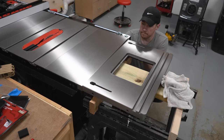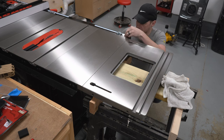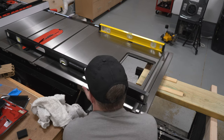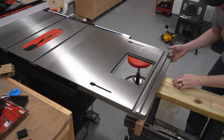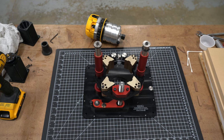I decided to attach the router table to the saw itself. This would guarantee perfect alignment for the tops and I wouldn't have to worry about it at all. This just went on with four bolts and didn't take too long to get perfect. The other reason that I went this route is it allows me to leave the router attached to the saw at all times, which means I wouldn't have to disconnect the power each time I moved this, and I could run the cords together and have one disconnect by the wall for everything.